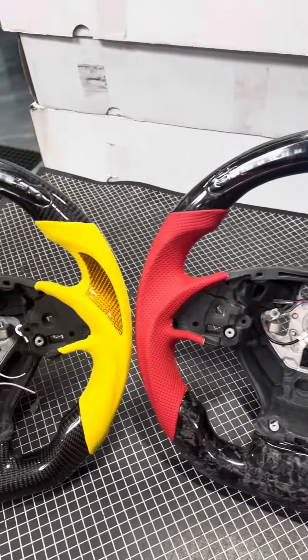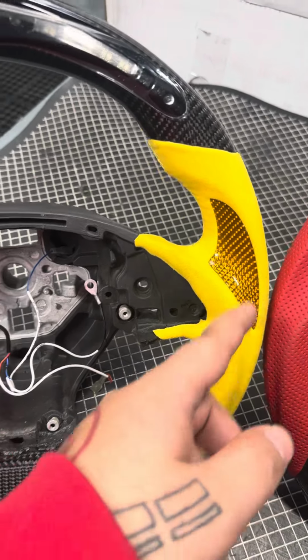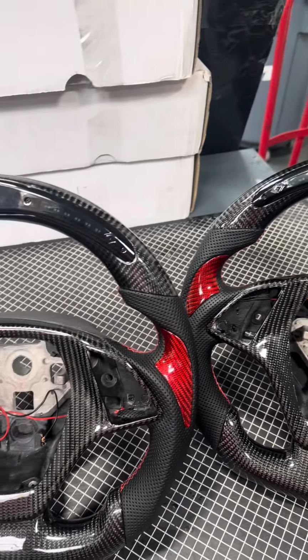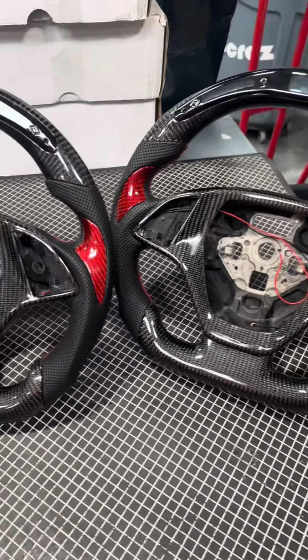If you have a yellow C7, there's this one that has the yellow Alcantara, yellow stitching, carbon fiber inlay. Or if you want something with a default kind of look like this one, these two right here are the default style for the C7, the LED version. This is the part number VZ10 2113. If you guys want to purchase them, we have these ones available.